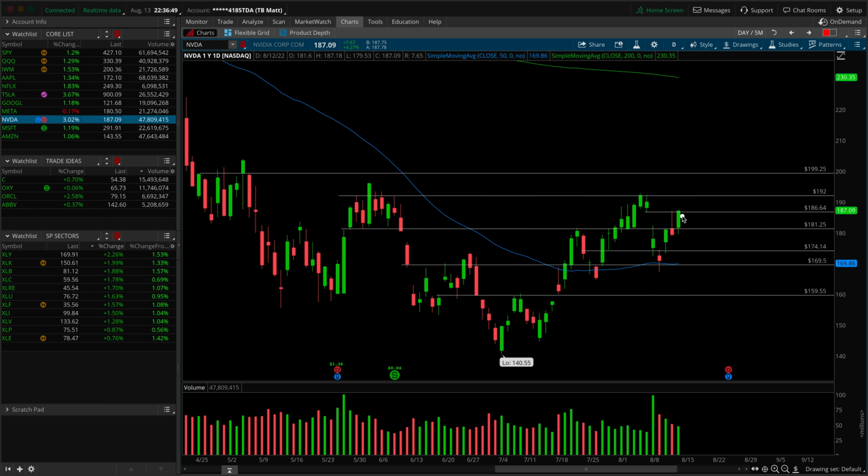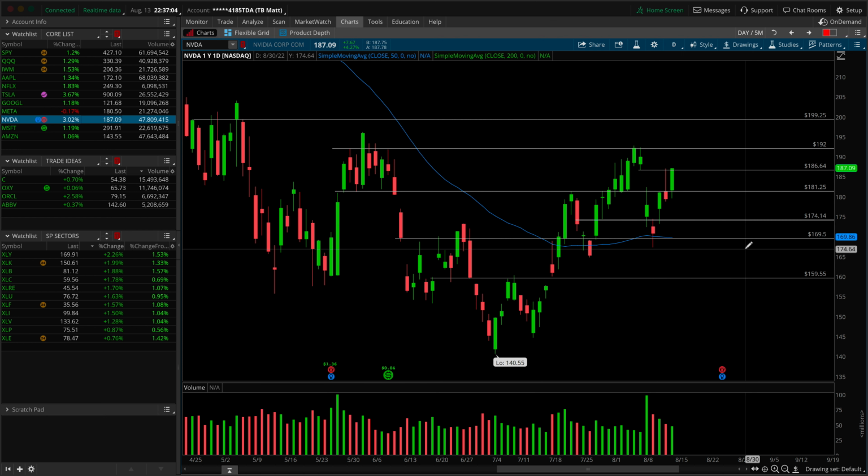The implications of a bullish bar closing above that high, again, strike me as sellers just not really materializing whatsoever, even on the gap fill reversal. Friday was a very impressive day back to the upside, so buyers in control. If it is going to be short at this point, I don't even know that I would want to be short NVIDIA or look for short setups unless we breached 169.50, which obviously is quite far away.